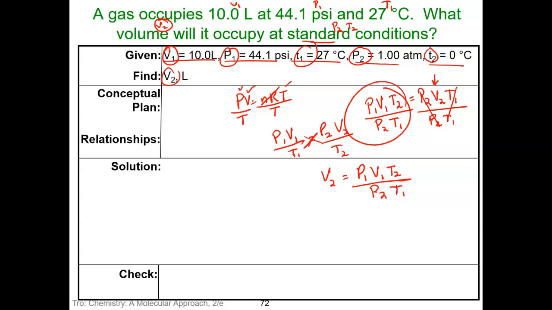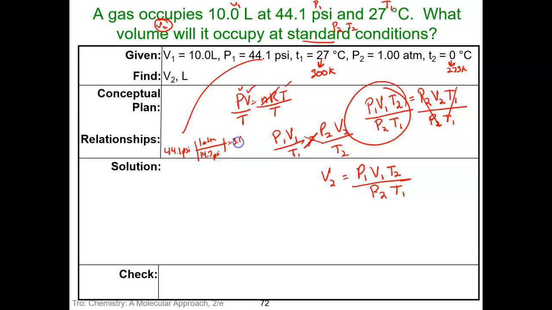But we have to make sure we convert everything. Actually, they just need to be the same. They don't necessarily have to be in liters, atmospheres, moles, and K because we're not using R, but they do need to be the same. See how this is in PSI and this is in atmospheres? They have to be the same because we need to cross them off. These both definitely need to be in Kelvin. Convert this one: 44.1 PSI, and there's 14.7 PSI in 1 atmosphere, which gives us 3.00 atmospheres. So we definitely need that.